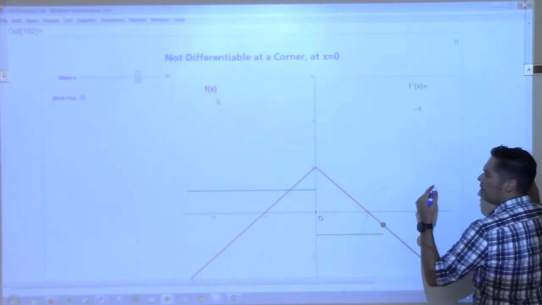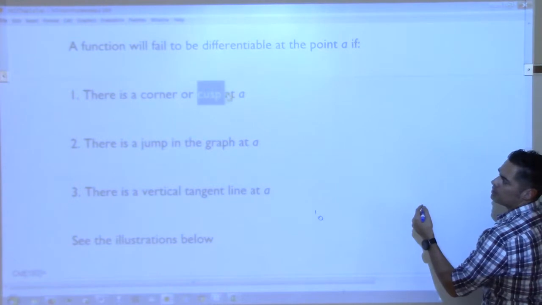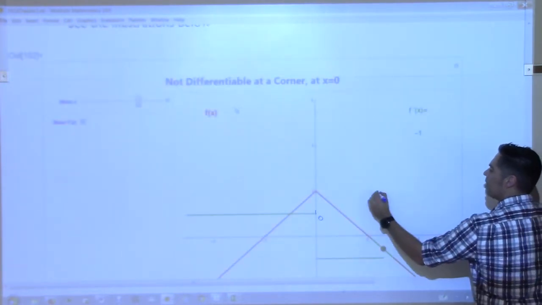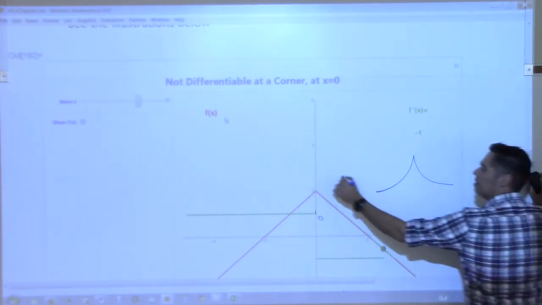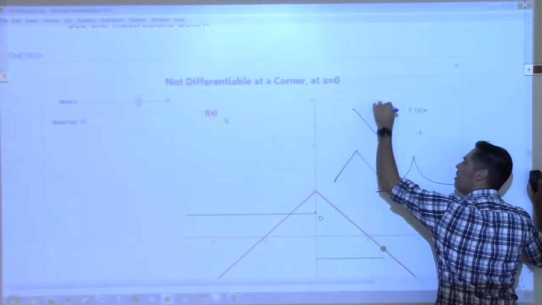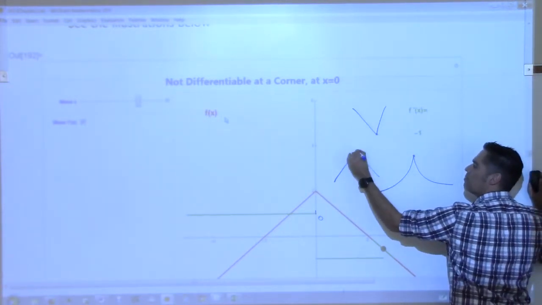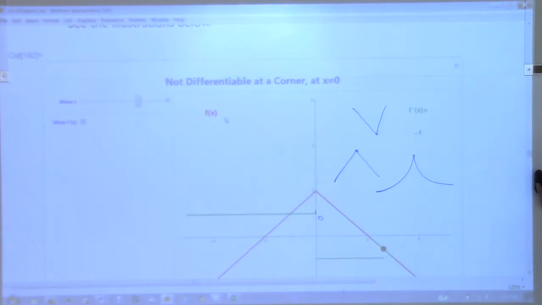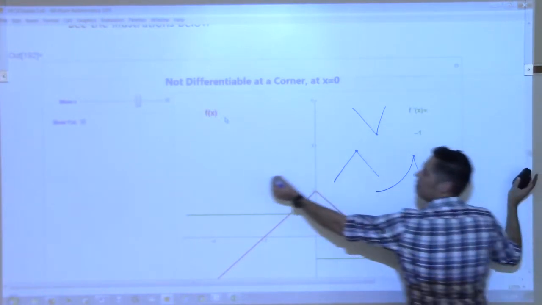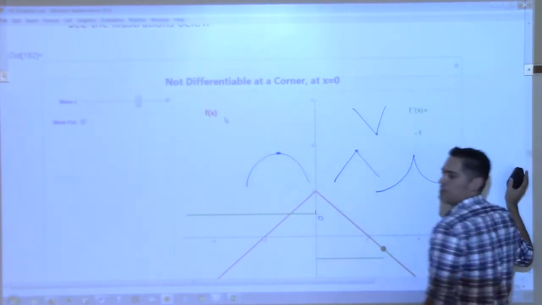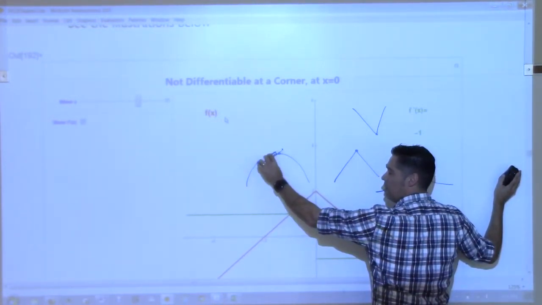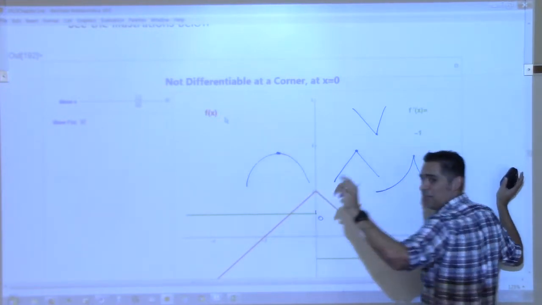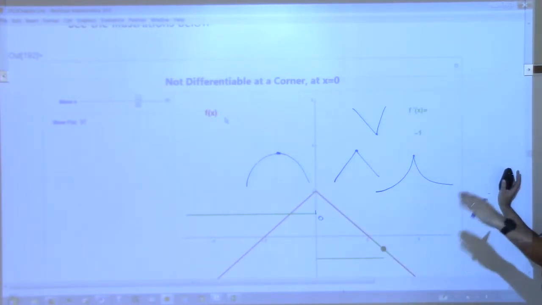Just FYI, I said in the note here a cusp. The difference between a corner and a cusp is that a cusp looks like this. Okay, that's a cusp. A corner is like an upside down V, or it could be this way also. So you would be not differentiable at those points. But it had to be like a jagged wave. If it's rounded, does the derivative exist here? Yes. Because your derivative is nice and smooth. It comes in, derivative is positive, positive, positive, but getting closer to 0, gets to 0, and then becomes negative.